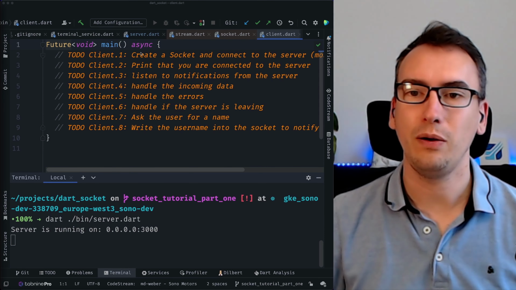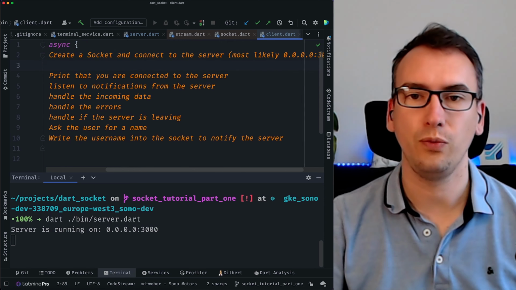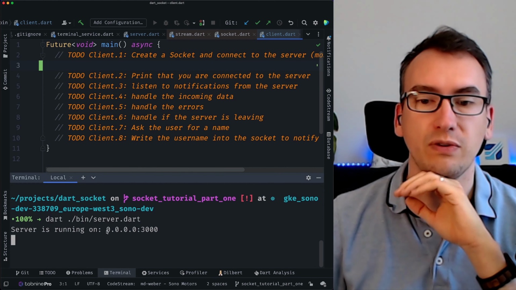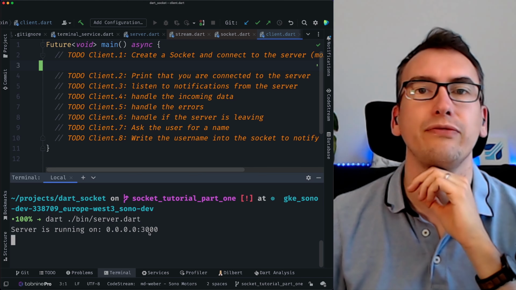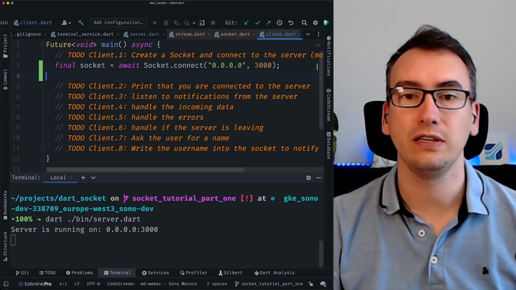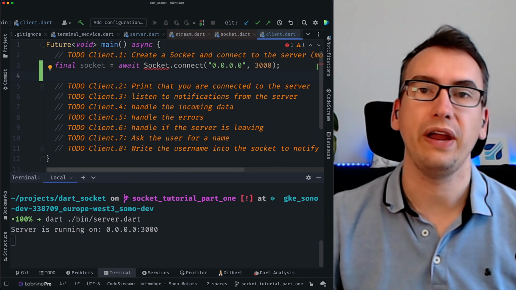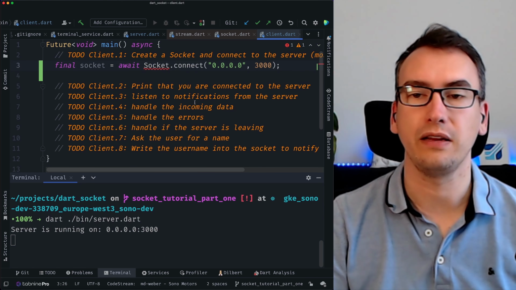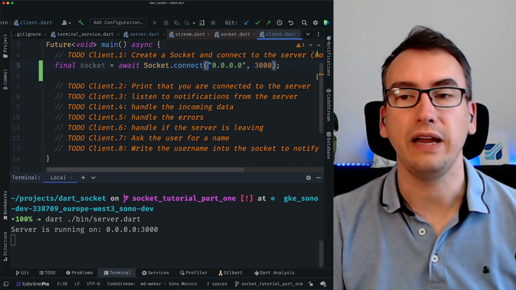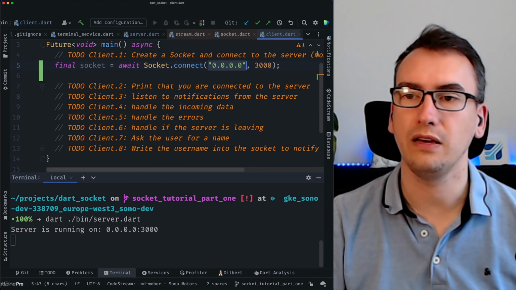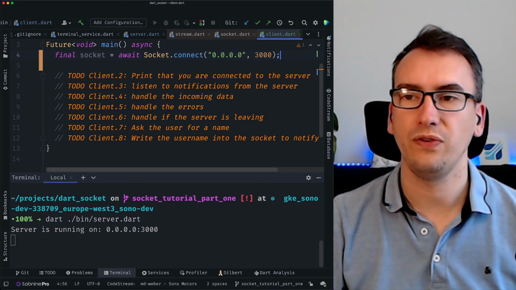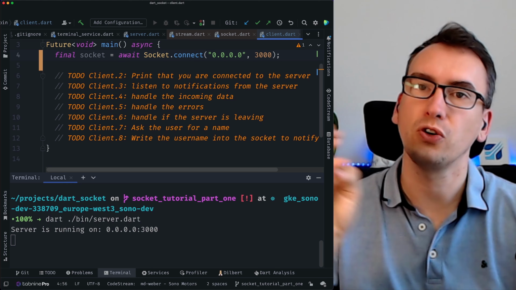All right, in our main function of the client, we want to first connect to the server. As we know, the server is running on the localhost IP and 3000. Now we want to connect directly to that server, and it's very important that we know where that server is so that we can do that. So we pass in the socket, we import that from dart:io, connect, and here inside we directly take the IP address and the port. And with that, our client was able to connect to that server.